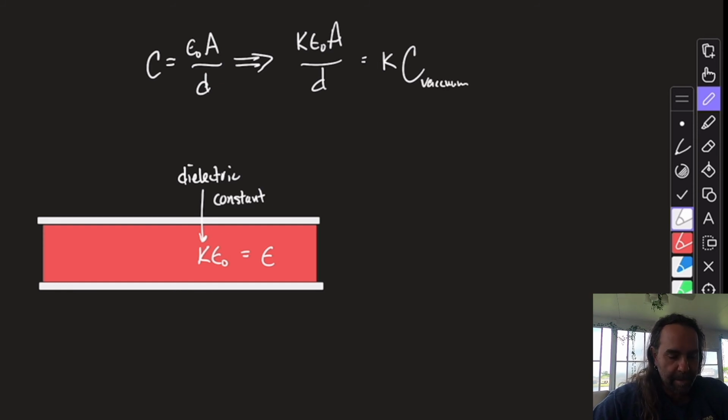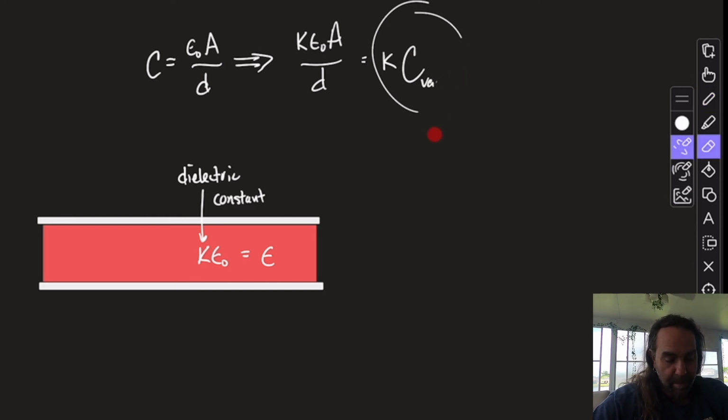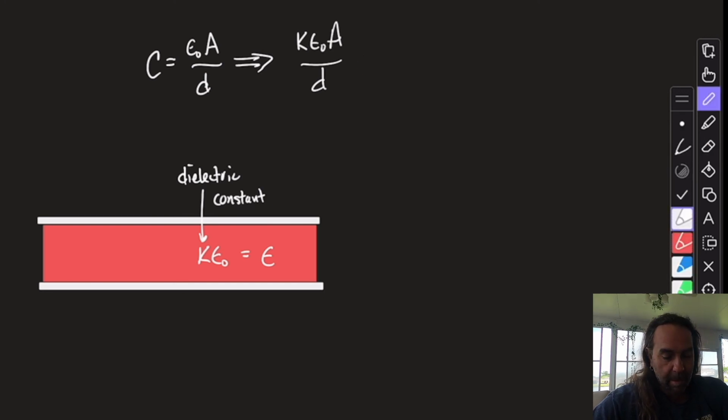Now, I wouldn't put that to memory too much, but that's the way you could think of it. But this is generally what we put, that there's going to be some value there. This is important because we do have a series of kinds of questions where systems of capacitors get charged, and then we manipulate the dielectric by either taking the dielectric out or putting the dielectric in.